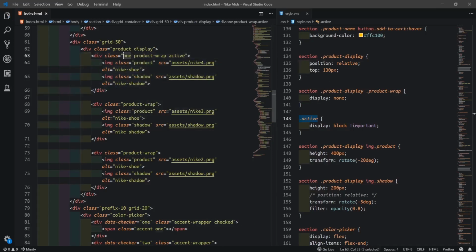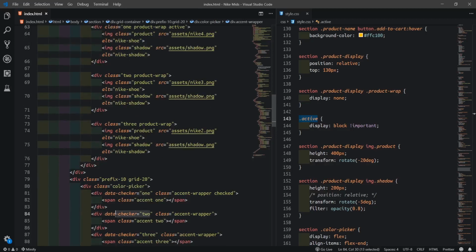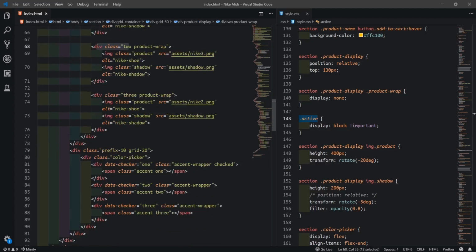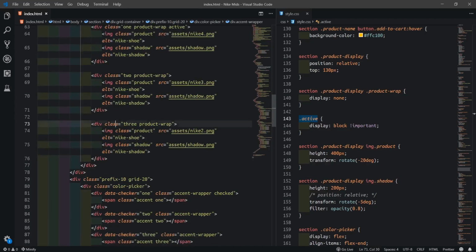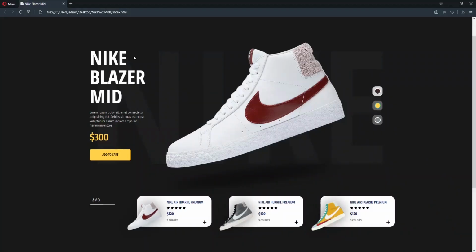So I'll put 1 here, then I'll come to this place now, I'll put 2, I'll come here, I'll put 3. So it will happen that this one links to this one, this 2 for the checker links to this 2, then this 3 links to this 3, because now we'll use jQuery to do the targeting. You feel me?